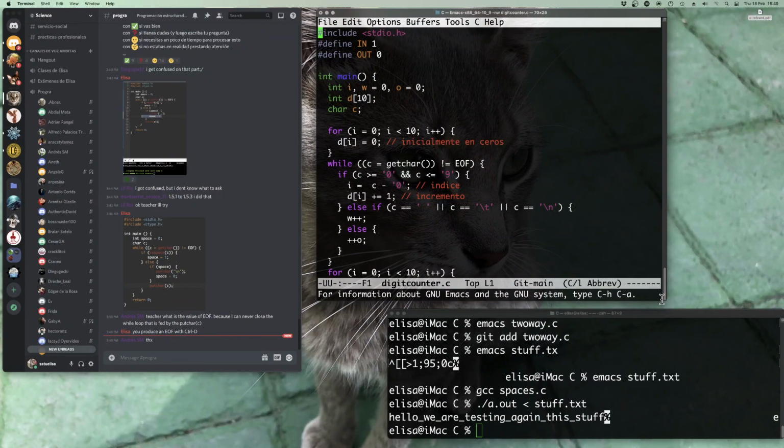So in section 1.6, what we're doing is a program that counts in the input the digits. So what we're doing here is that I have an array of counters. And the 0 position is going to count how many zeros we've seen. Position 1 is counting how many ones we've seen, etc. up until position 9. So with the getchar, I take the character and then I check if the character is between 0 and 9. And pay attention, it's a character, it's not a number.